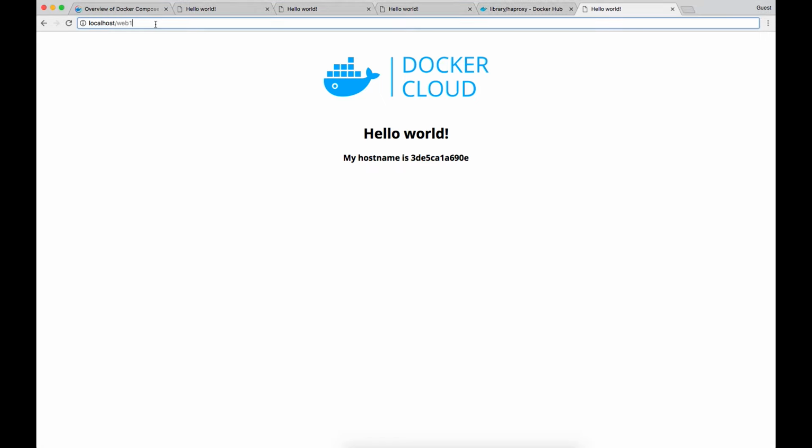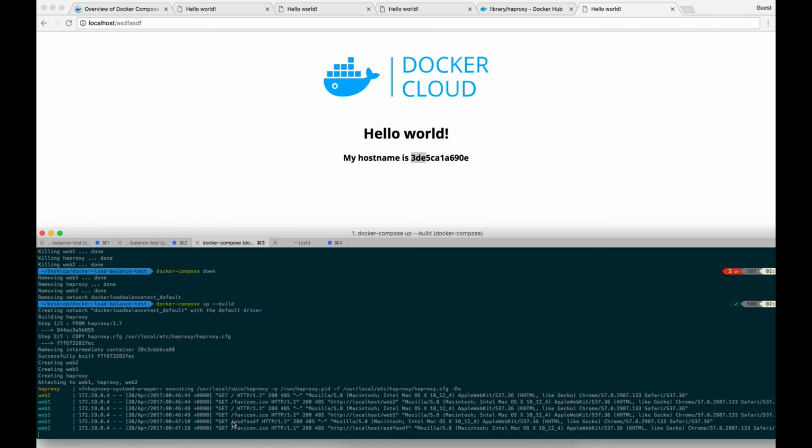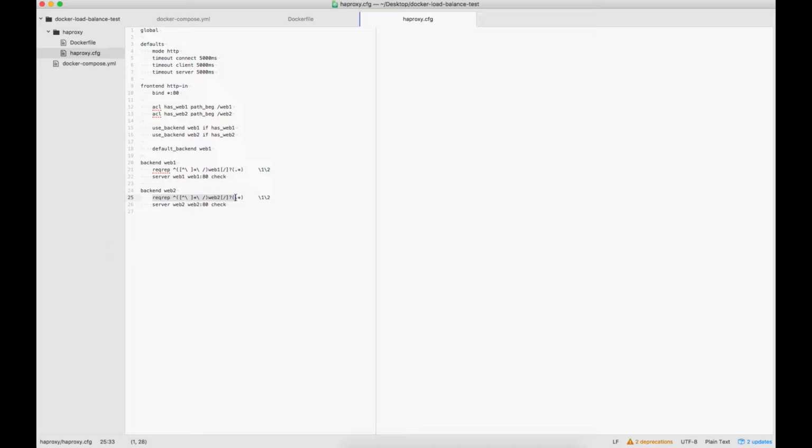Let me just input here something completely random, and now it just defaults to 1, which is still 3DE and so on, but it didn't replace it. So in this Docker Cloud Hello World example, it's pretty tolerant, so it's just gonna accept anything. But probably you're gonna have a web app that doesn't recognize the path or whatnot. So since we use the web1 and web2 in the path only to forward it to the right location, we're actually gonna want to replace it, and that's being done by this neat little regex here.